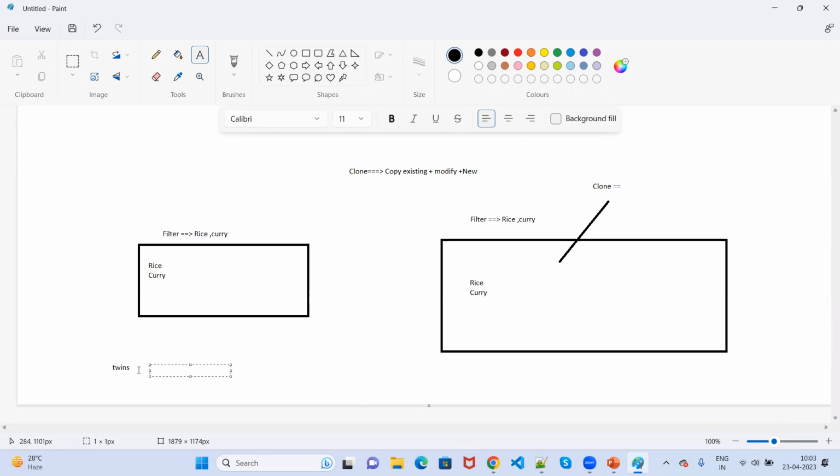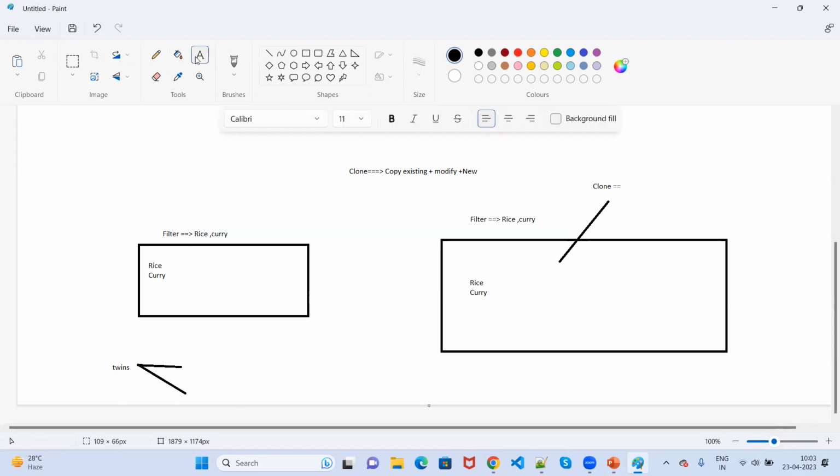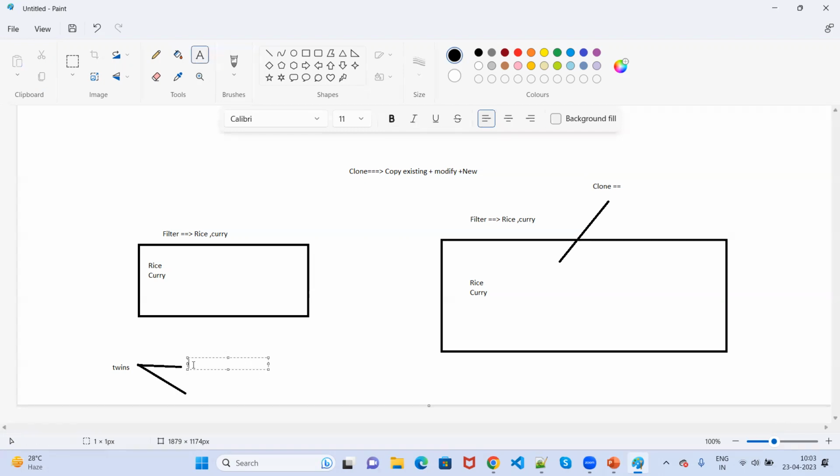But as twins grow in their career, it is possible, not for all twins but for a few, that the thought process might change, and the dressing style also changes. They are actually the cloning. Cloning is nothing but copying exactly the same as it is, but adding your own thought process, modifying in your own way, or adding new things. You are cloning the existing one.